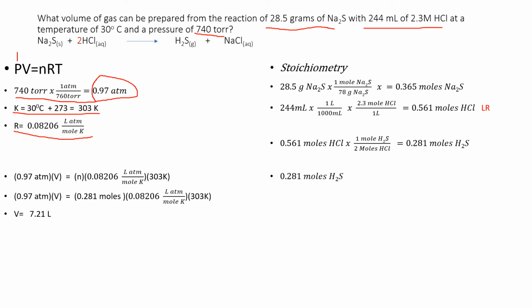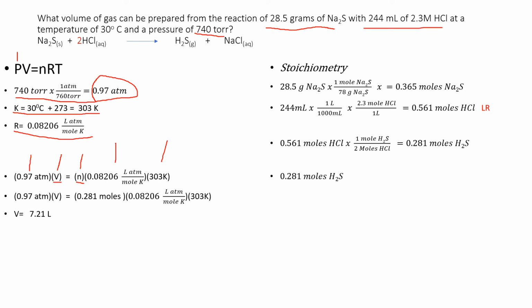So I look where I'm at on the ideal gas equation. I have the pressure. I don't have the volume yet. I need to look for that. I don't have the moles. I do have R, and I do have the temperature. At this point, I can go no farther in the ideal gas equation because I still have two variables. I don't know the volume and I don't know the moles. Until I figure out one of those, I'm kind of stuck on the ideal gas equation part of it.